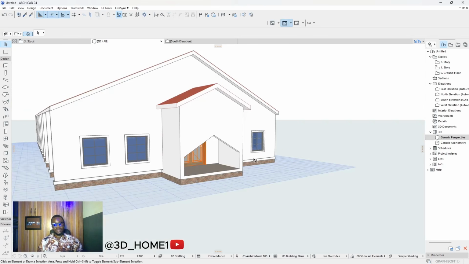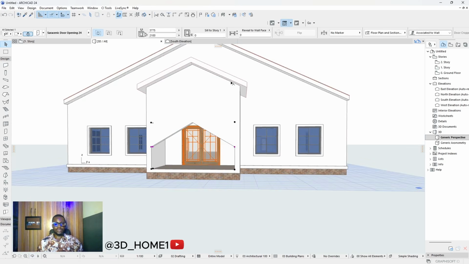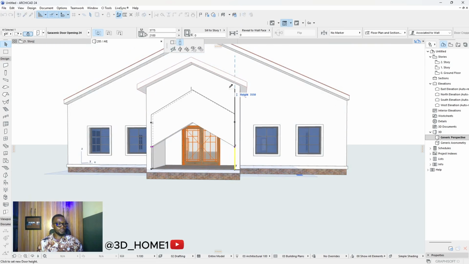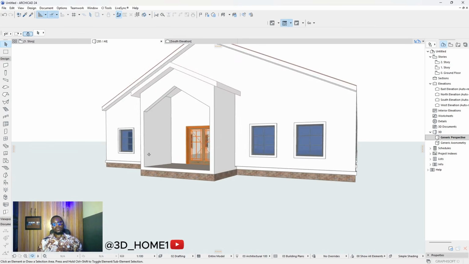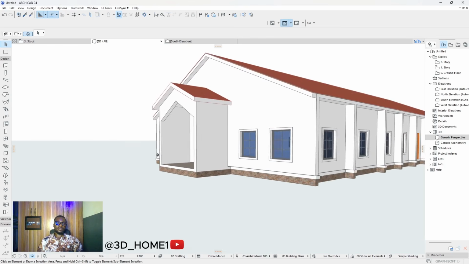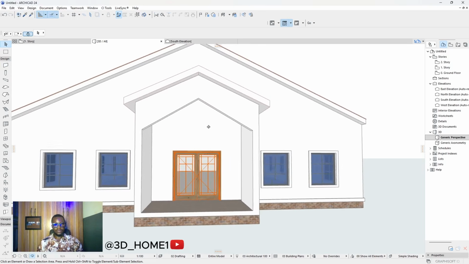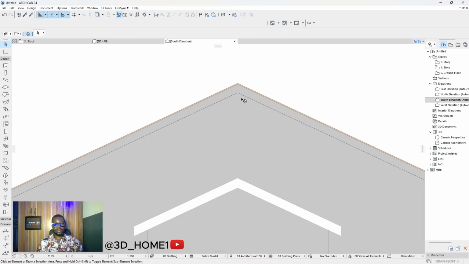Let's bring this here. This one here. Let's see how it looks like. Okay. So we're going to click on this and stretch this part up to this level. To this level. And then why is it looking somehow? Let's see this out elevation.